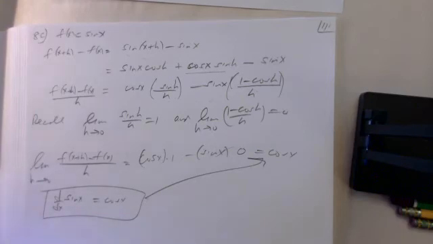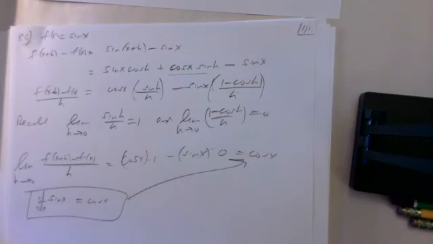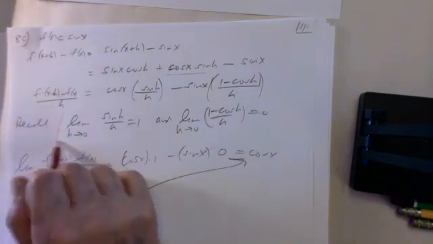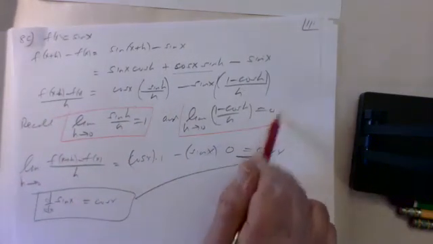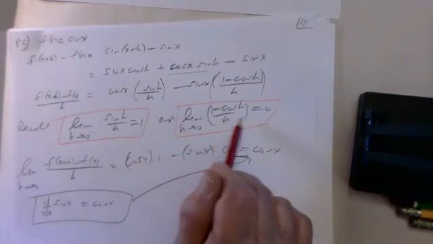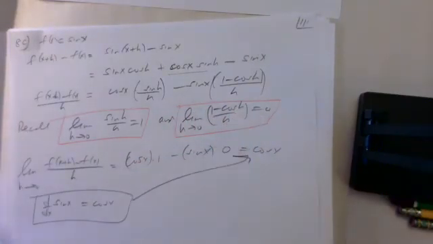Any questions about that? Yes, question, Professor. Go ahead. Why did you say the limit of 1 minus cosine h over h when h is approaching 0 is 0? Because I proved that. We had two theorems about trigonometric limits. We proved that in the very beginning of the course: the limit of sine h over h as h goes to 0 is 1, and the limit of 1 minus cosine h over h as h goes to 0 is 0. That's what I don't get.